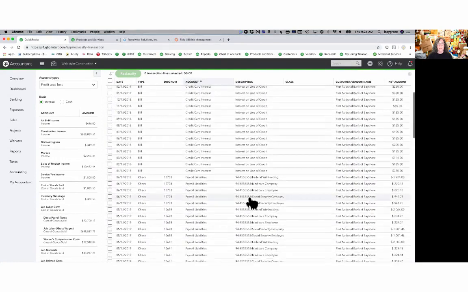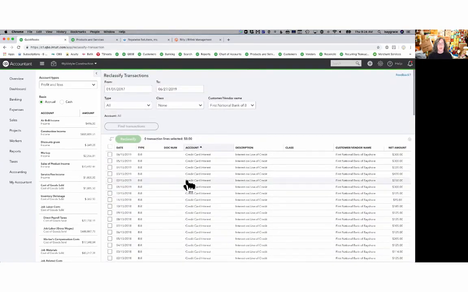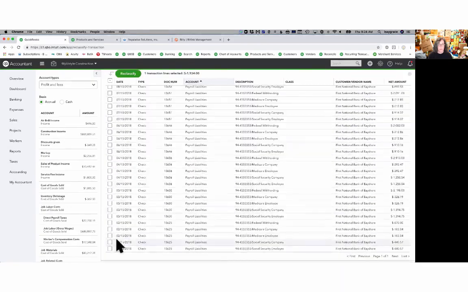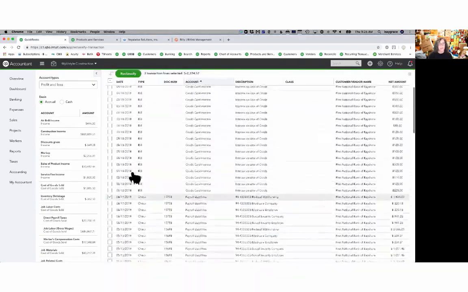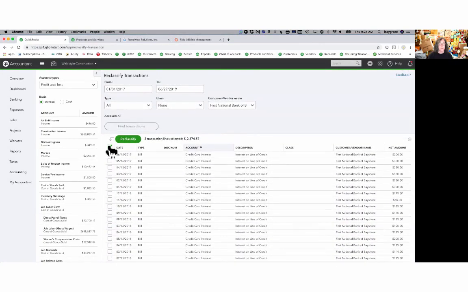Everything that's in payroll liabilities are the ones that I want to move to job costing. Now this is most of this page right here. It's going to be easiest for me to turn on the check mark for all of these and just take off the ones that I don't need in order to leave just the ones that I do. So bear with me while I check these off and move them where they belong.